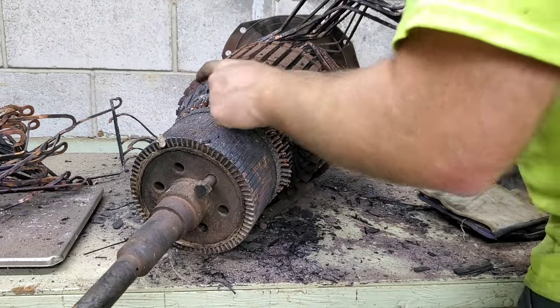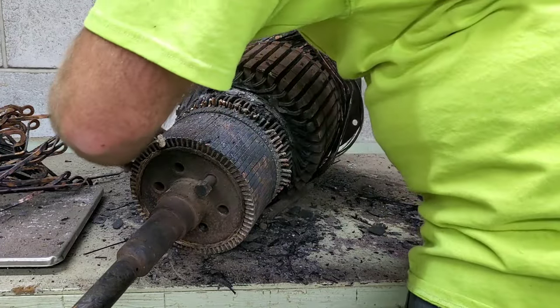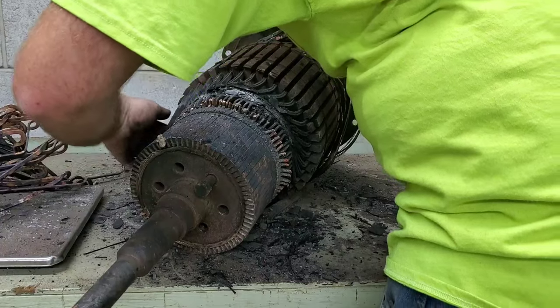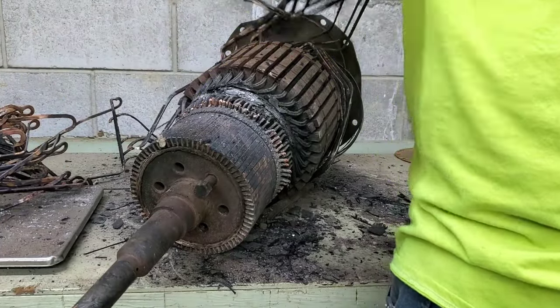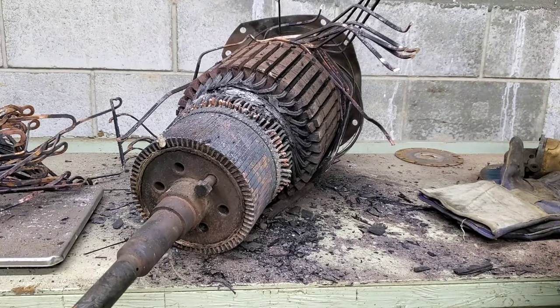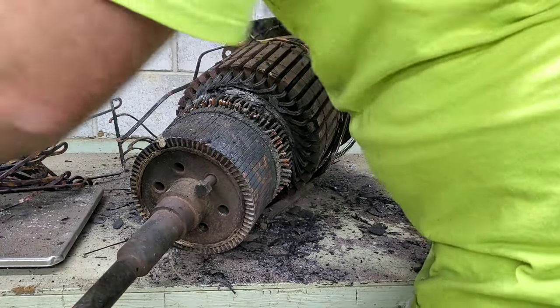Yeah, I don't think there's going to be a ton of copper here, but there's a little bit. Definitely worth doing. I mean, we already had it cut apart anyway.